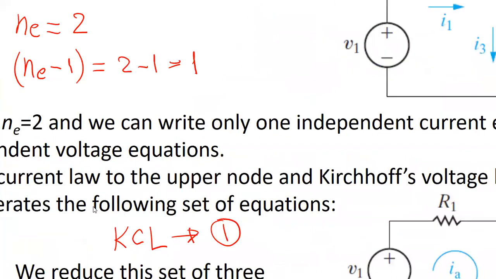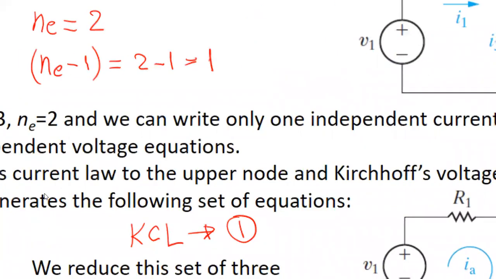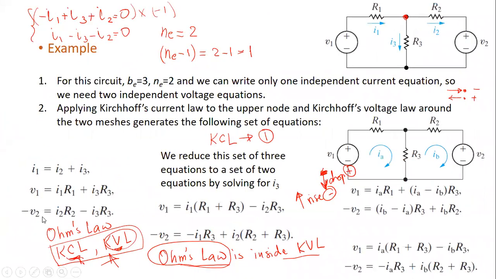So if we go here to the equation, V2 is positive. When you take it to the other side of the equation, it will be negative V2. So I2 R2 was positive and negative I3 R3 because the current I3 is flowing in the opposite direction. Okay, so these are the 3 equations. As you see, we have 1 KCL and 2 KVL. And this is Ohm's law, right? So Ohm's law is embedded in the KVL. We always use Ohm's law inside KVL. With these 3 equations, I can solve the circuit easily.